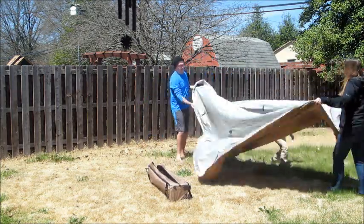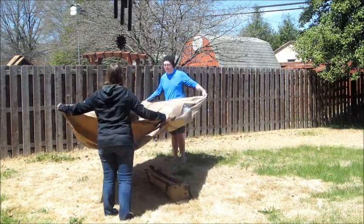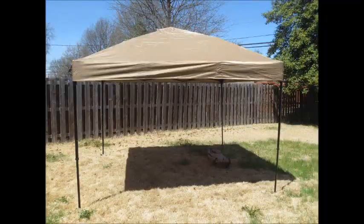This is perfect for any kind of summer events, even yard sales, vendor shows, if you're going to the beach. I plan on using mine a lot on the outside for my son and my very young daughter. We have a little tiny swimming pool, and to keep the newborn out of the sun, this would work really wonderful.